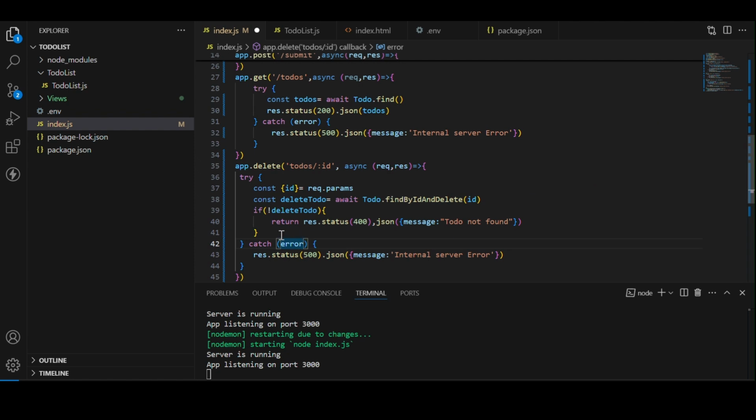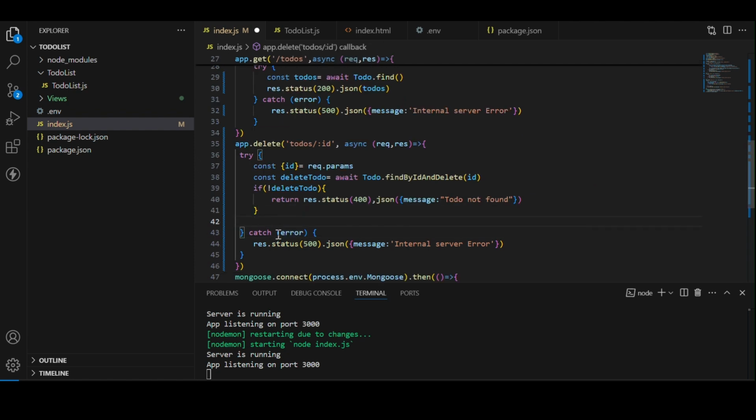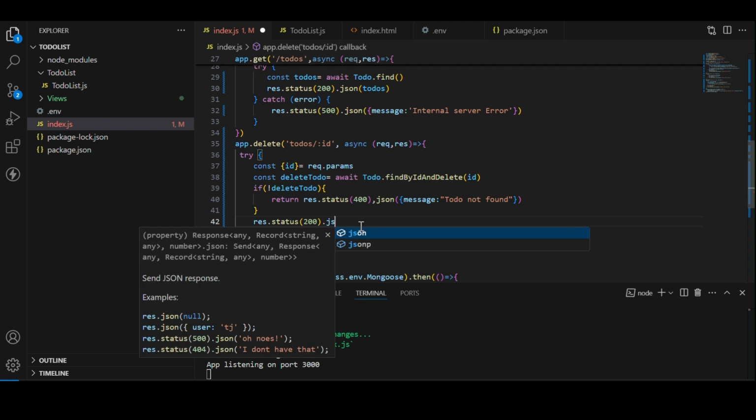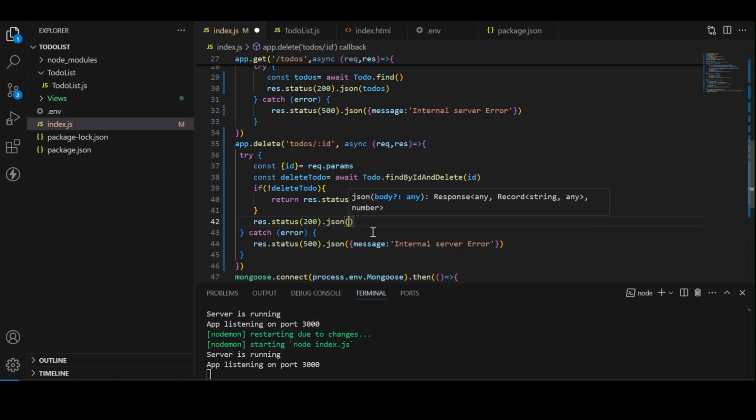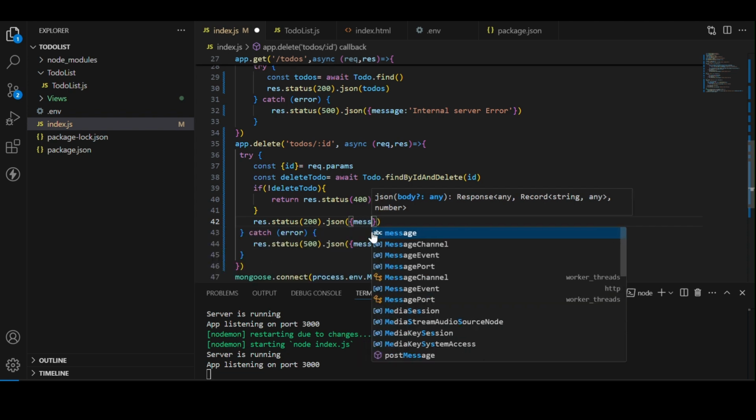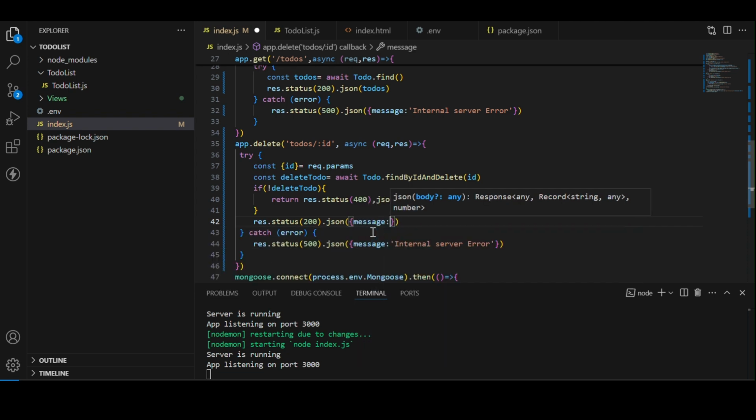If not, else, we will say response dot status. Okay, so here I say 200, and then the JSON will be message, to do deleted successfully.